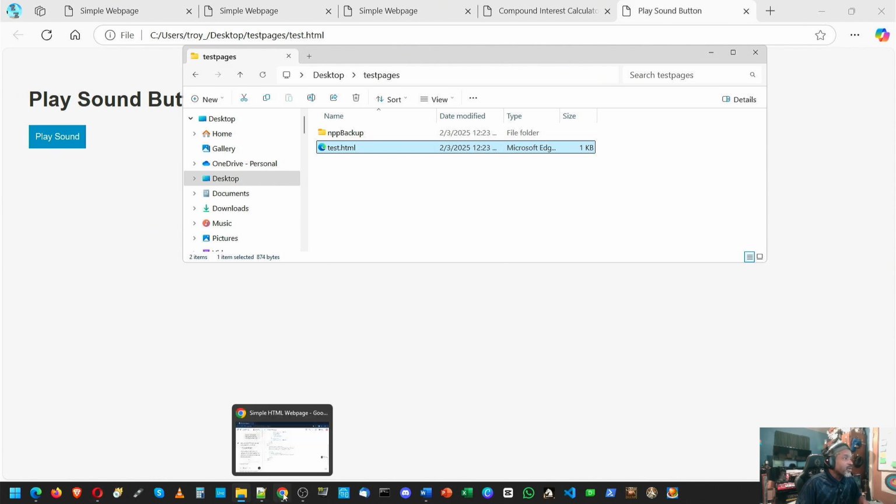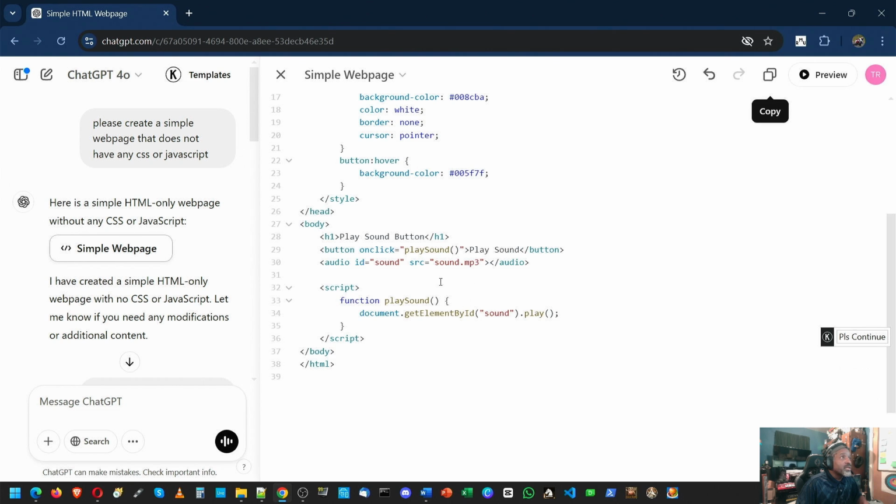So in the code, let's go back to it. It says the source of the audio ID, the sound, is called sound.mp3. So if you have any MP3 on your computer, or you can just go download it, you can put it in there and name it the same thing as here, or you can rename this file.